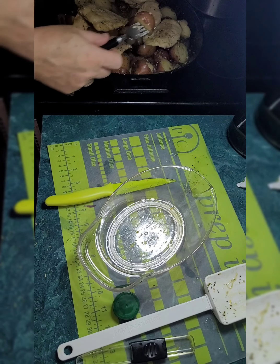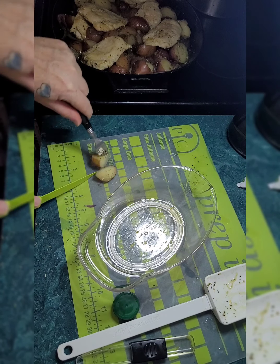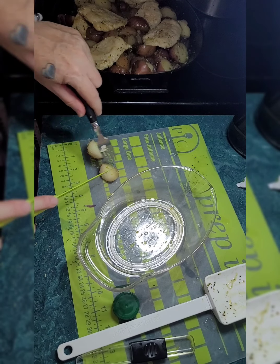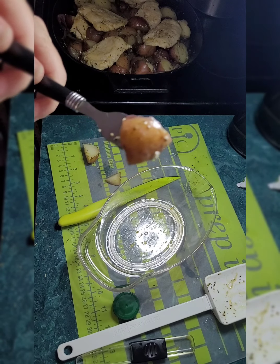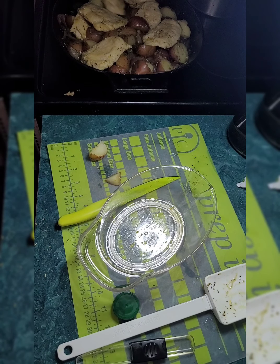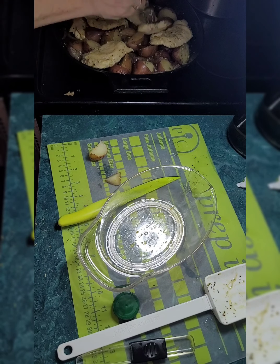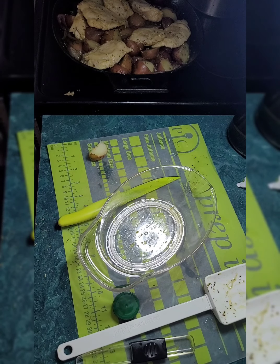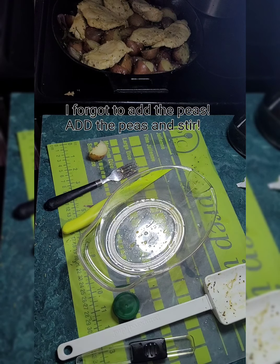There's some of the juices still in here from the potatoes and the chicken, and then the added orange. We're going to let this simmer for just a couple minutes. It'll thicken a little because of the orange juice. Let's see, it's boiling up a little bit. I just have to take a little taste — it's pretty hot! I'm going to let it do its thing for the next two minutes and just pop it on the table just like that.